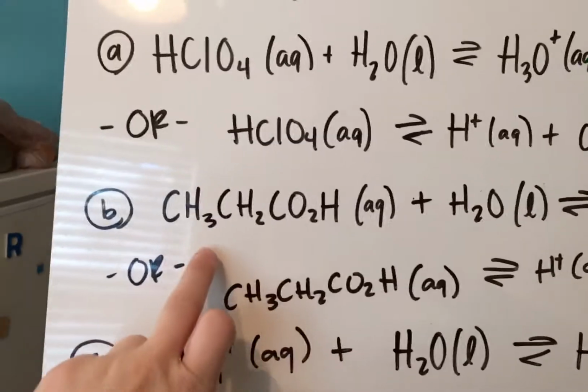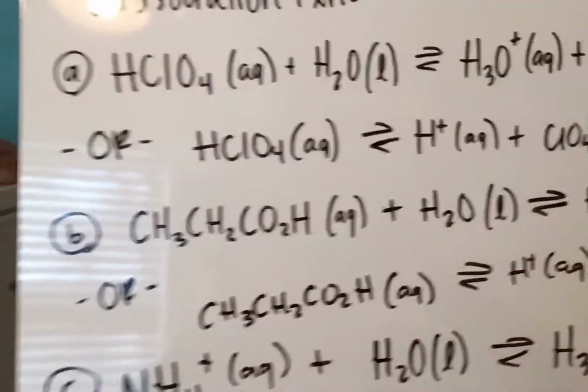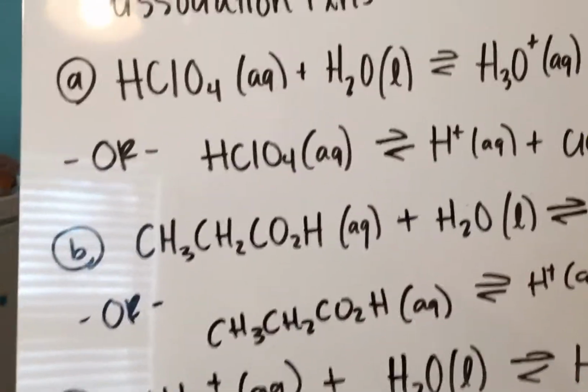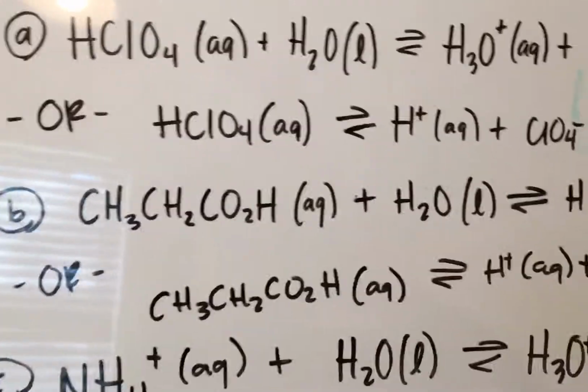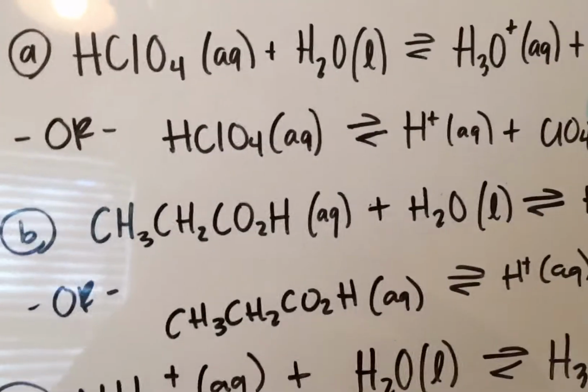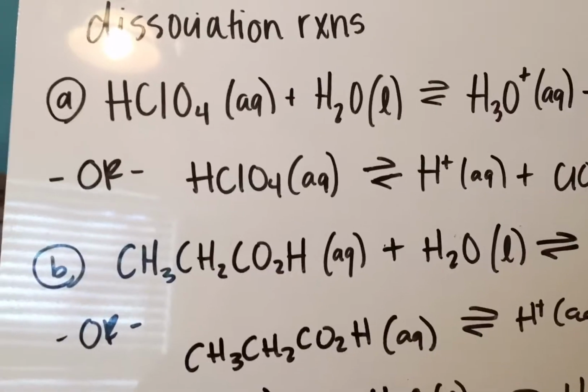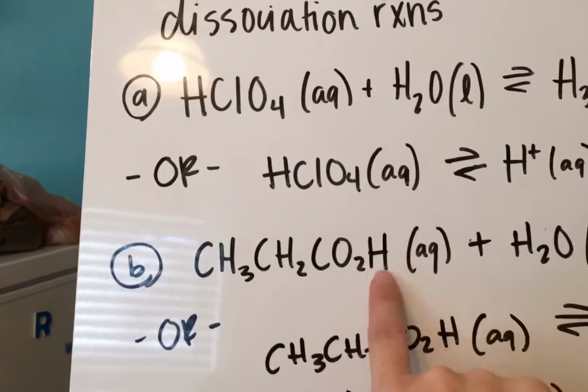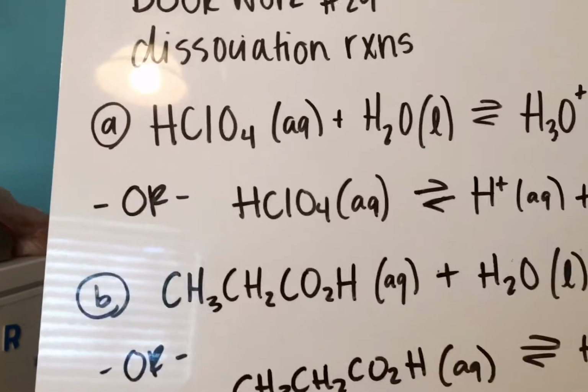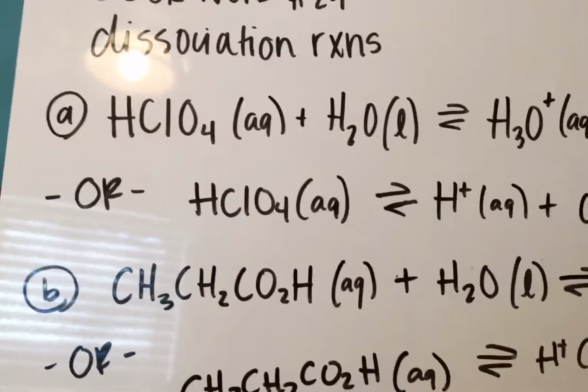Okay, so for part B, same thing. This one tried to trick you because it did not begin with an H. That's because it's an organic compound and the way that it's written is a little tricky. That's something we haven't gotten to yet. But for anything I'm going to give you on this quiz, if it's an acid, H is going to come at the beginning. So you'll know. It'll be pretty evident from there.